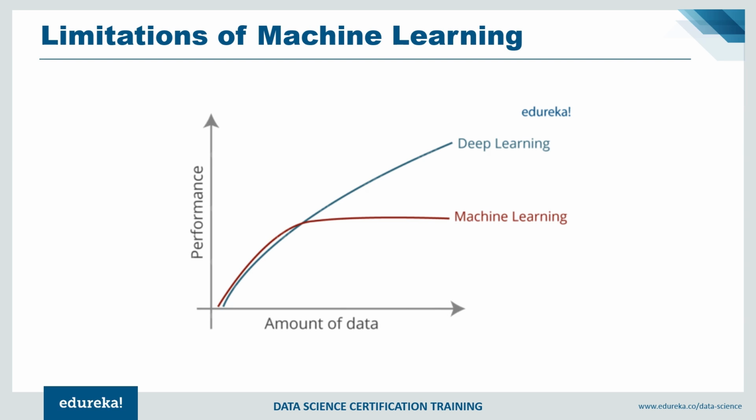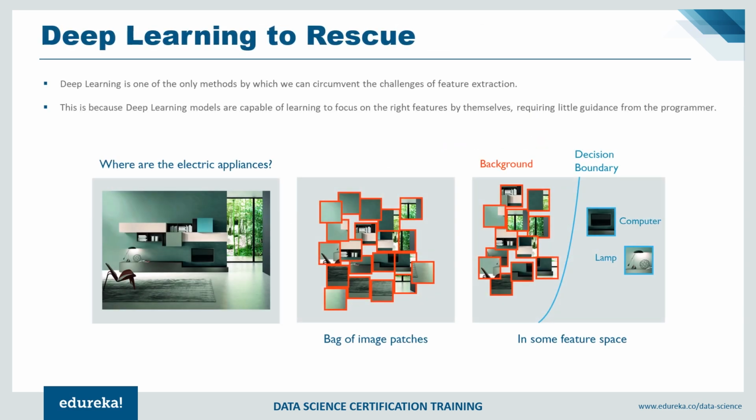Now, another challenge faced by machine learning was to specify the features to be extracted. So as we saw earlier in all the algorithms which I discussed, we had to specify the features to be extracted. Now, this plays an important role in predicting the outcome as well as in achieving better accuracy. Therefore, without feature extraction, the challenge for the programmer increases as the effectiveness of the algorithm very much depends on how insightful the programmer is. Now, this is where deep learning comes into picture and comes to the rescue. Deep learning is capable of handling high dimensional data and is also efficient in focusing on the right features on its own.